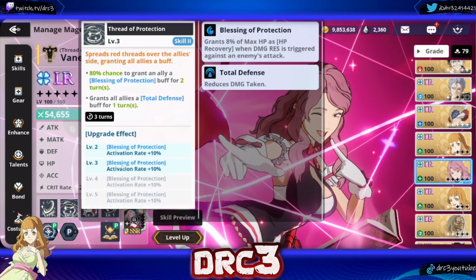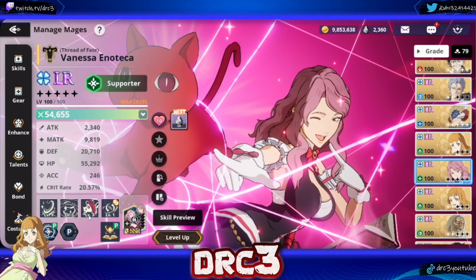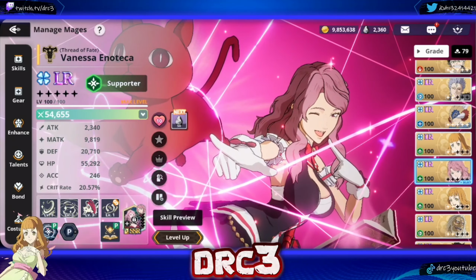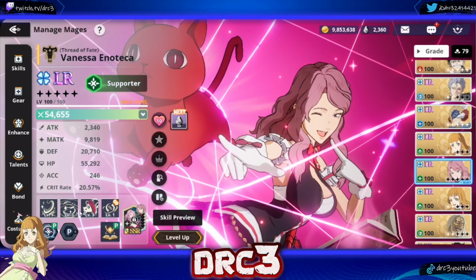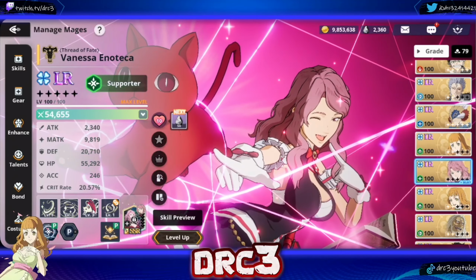And then you can see I do have this upgraded. I also have the special skill upgraded. I would say between the skill 2 and the special skill, you can upgrade like either or first. It doesn't really matter. I'd say these 2 are your top priority. And then after that, I'd probably say your skill 1 and then your combo skill for upgrade priority.